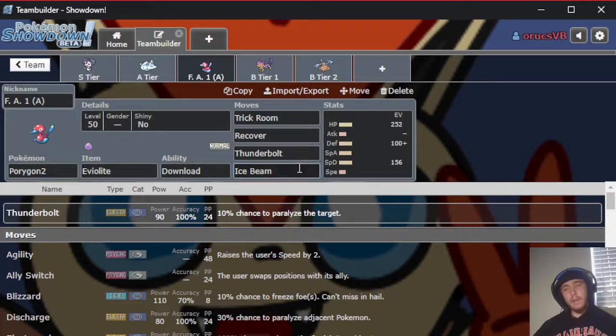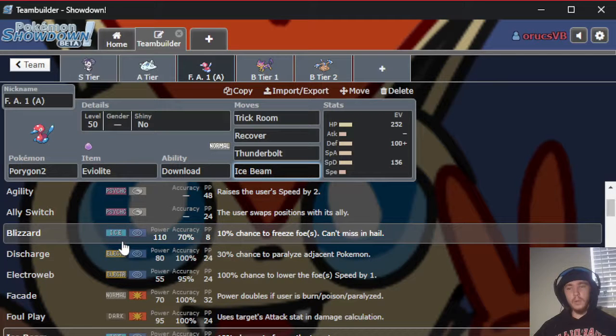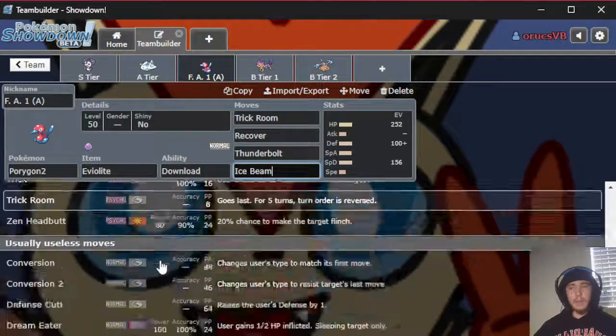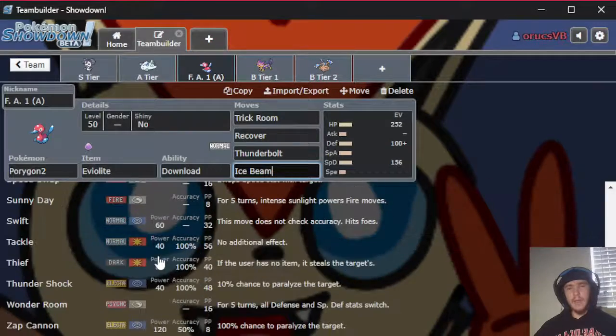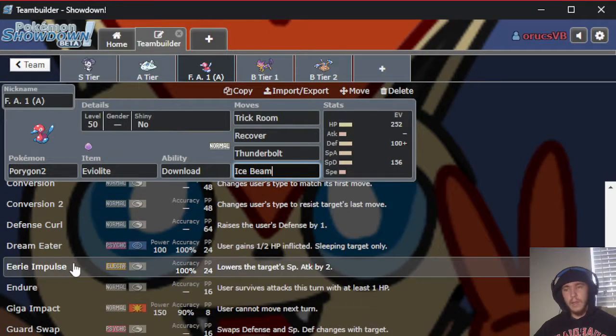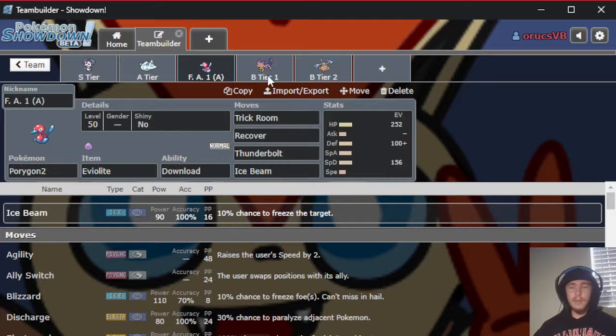It gets Bolt Beam coverage, it also gets Tri-Attack, Shadow Ball, you can run Discharge if you're feeling bold, Blizzard. Icy Wind support is a thing. It gets a lot of good moves to run. A common set in the past has been to run Eerie Impulse, so that is an option as well. Ally Switch, of course, is always a possibility. It's something that always has to be looked out for, so I really like what Porygon can do for my team.